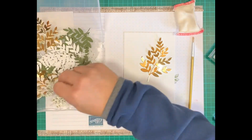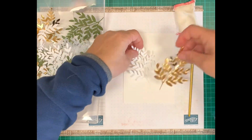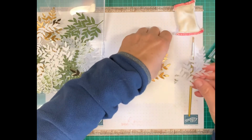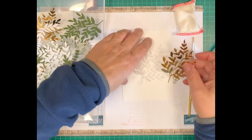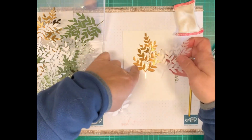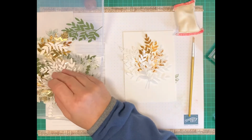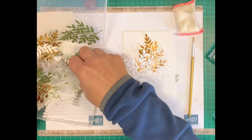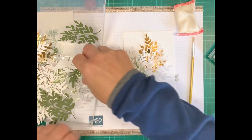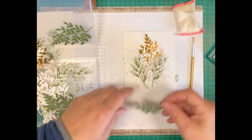And then what I've done is I did have them all separated out. I've got some white because I often think that white just really looks cool. And then we've also got some vellum. So what you're going to do is just lay some down like so. And then I'm going to bring some colour in using the stamped images. I've got some stamped ones already there, and I'm going to just put that along there.